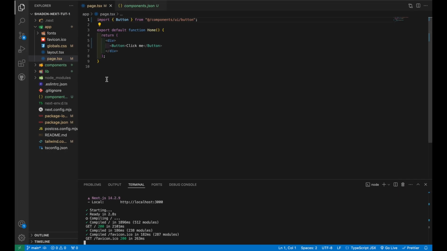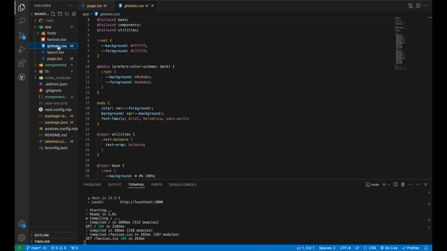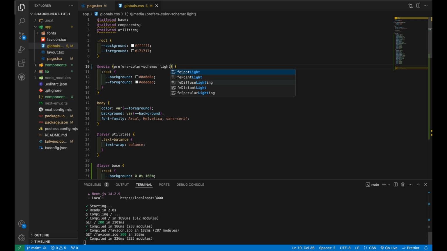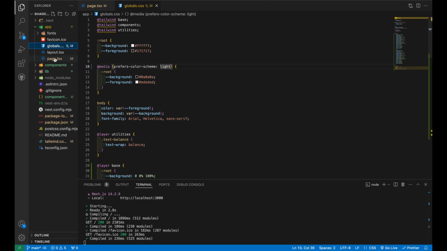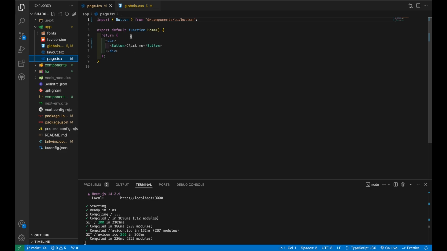So what we could do is go over here to the global CSS. I'm just doing a simple fix right now. I'm just gonna change this word dark to light, just so for example's sake you can actually see it. And look, we have a button created for us. We don't have to do any sort of CSS. But this isn't just the cool part. The thing is there's a bunch of different variations, which I'll show you in a minute.